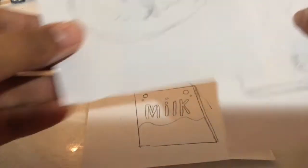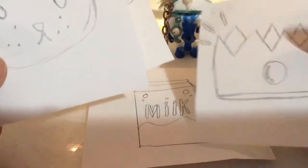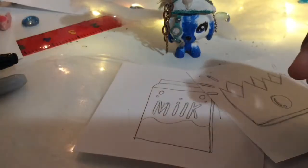I think I'm gonna do the milk and the crown, if these will fit. If they don't fit, I'll do the bear, or this one's too big to do. Oh dang it, I really like that. Okay, what's good here? These are my all-time favorites.